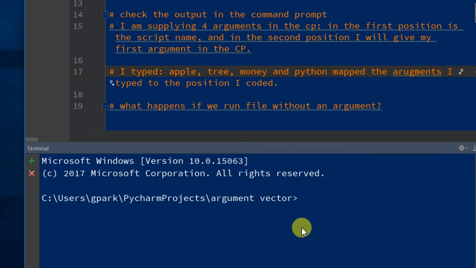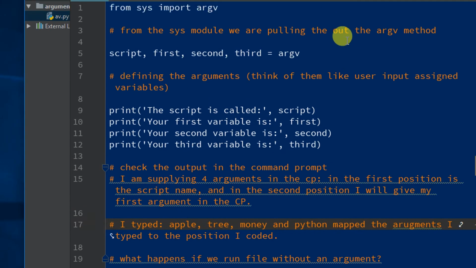But we could get around that by doing, is it Tools? Or is it View, Tool Windows? I want the terminal. And now it gives me essentially a terminal down below, and that's what I'm going to be utilizing when we run the code. So let's just go back to the top. Let's do what we always do. Let's run through the code, and then we'll actually run the code.